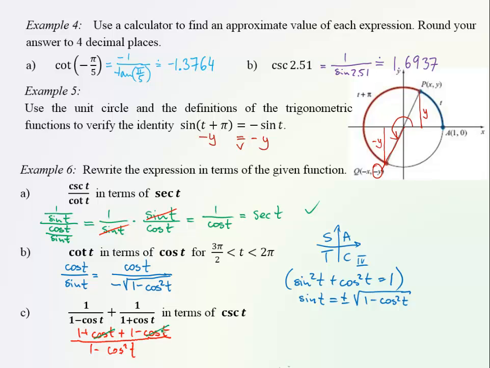Okay, the cosine cancels. So we end up with 2 over 1 minus cosine square t, and again from the Pythagorean identity, you will see that we are going to use this very often, so get familiar with it, is equal to sine square t. So 1 minus cosine square is equal to sine square. Okay, but we need to leave the answer in terms of cosecant. However, 1 over sine is the same as cosecant. So we have the 2, and we have cosecant square t. Final answer.